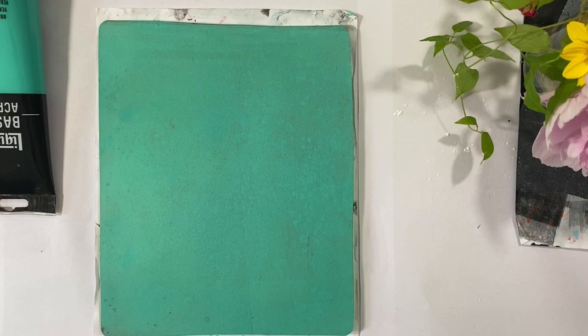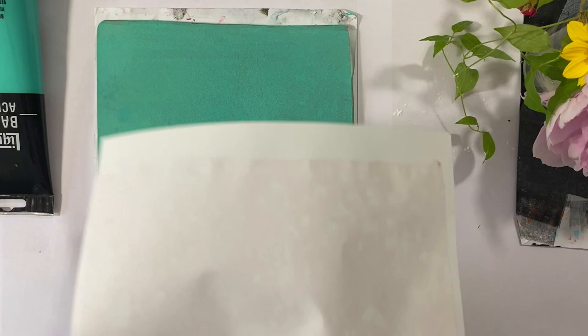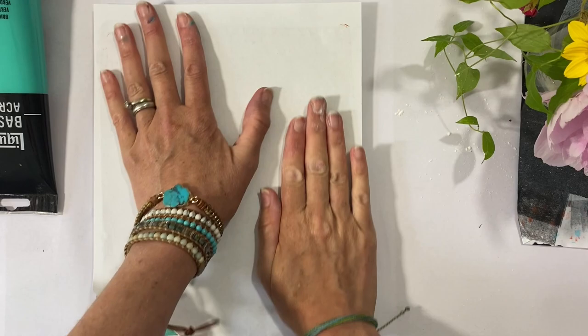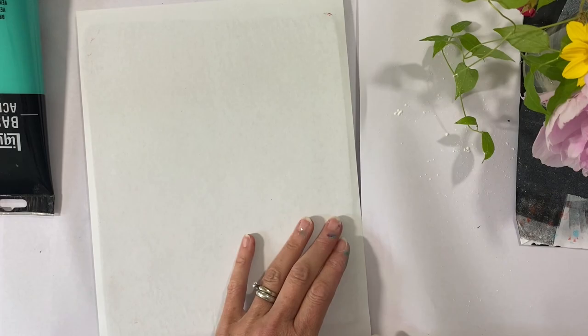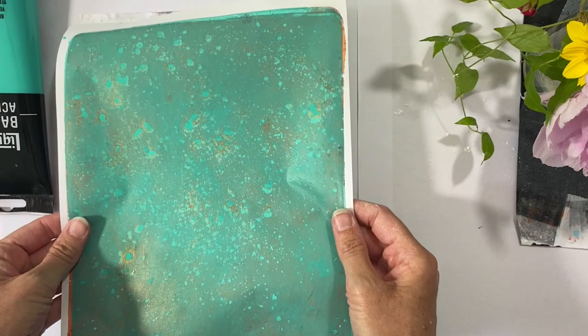Oh, just absolutely spectacular. Geez, I hope this one turns out like that, because if it doesn't, you're going to think I'm a liar. Yeah, so it didn't really turn out like that.